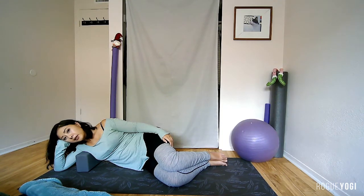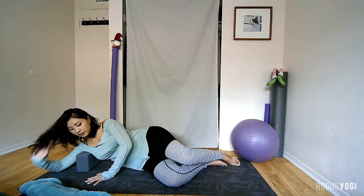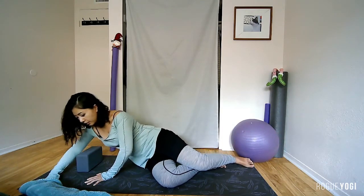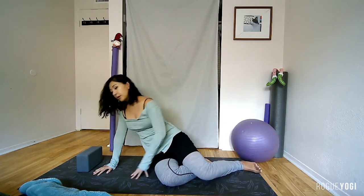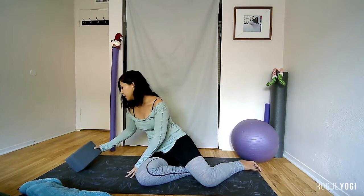And from here, bring your hands to the floor. Use them for support as you push yourself off of the prop. And from here, we'll come into a supported fish pose, Matsyasana.